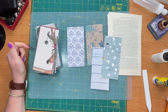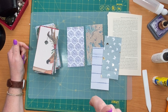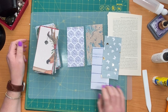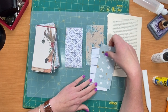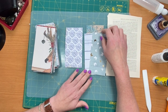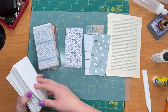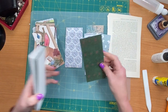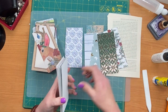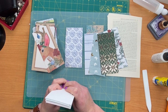So our color for this month, we're going to do colors instead of themes. I guess that's still a thing, but we're doing colors for this year in our Facebook group, Junk Journaling with a Trucking Scribe. So we decided on blue for January. If you have blue and you want to make these, grab them and definitely let's make them. If you don't have blue, then go ahead and get whatever color you've got and make them anyway, and definitely sign up in our Facebook group so that you can swap.